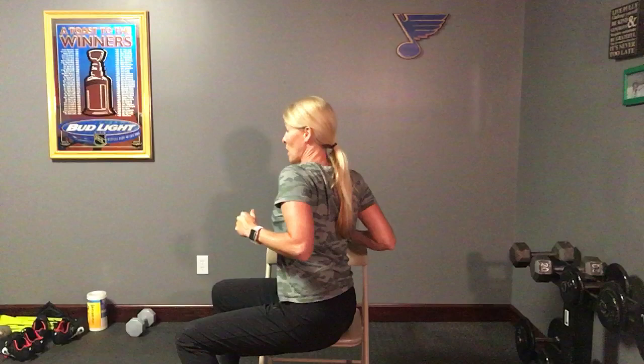Now that you've got them down, I want you to focus on bringing them back. This is where we work on our shoulder blade squeezes. So we work on those muscles that pull our shoulder blades together. If you look at me from the side, my shoulder blade squeeze, my elbows are coming back behind my body. You probably can't see very well, but I'm really pinching between my shoulder blades there. So squeeze a pencil between your shoulder blades. We're going to do two variations of a row today. We're going to go down here first. We're going to do 15 of those. Here we go.